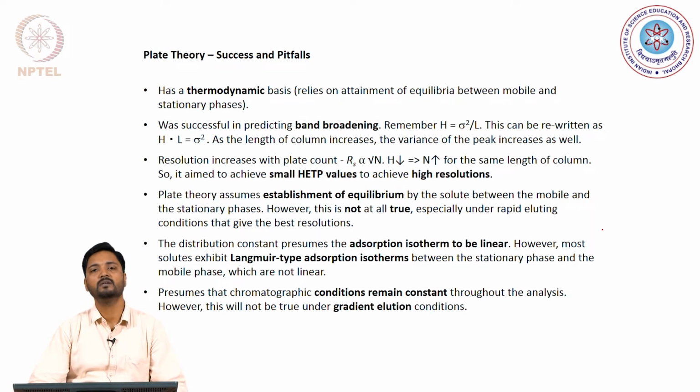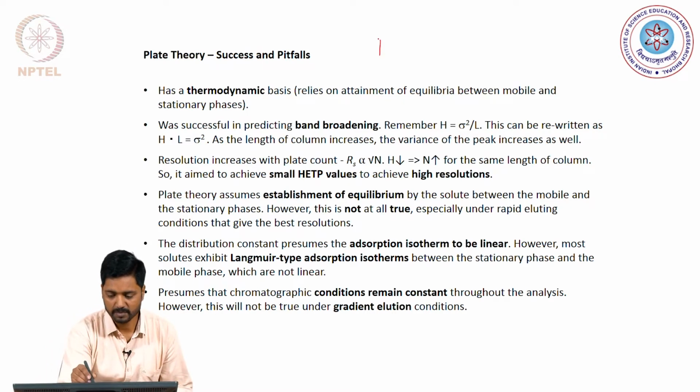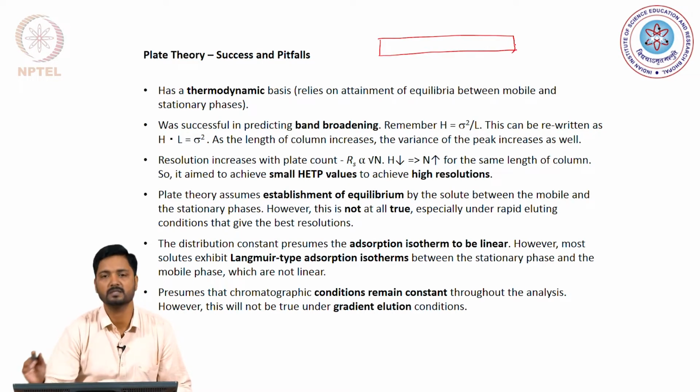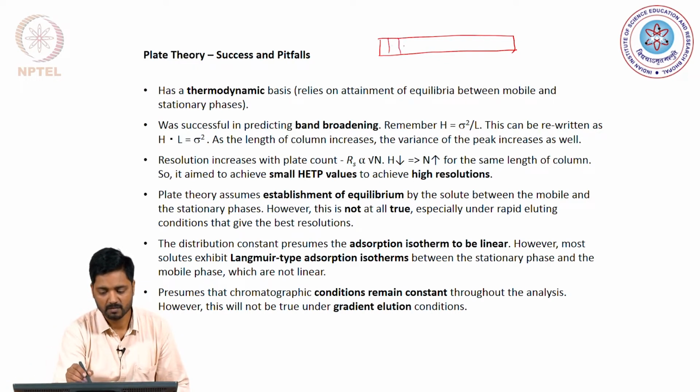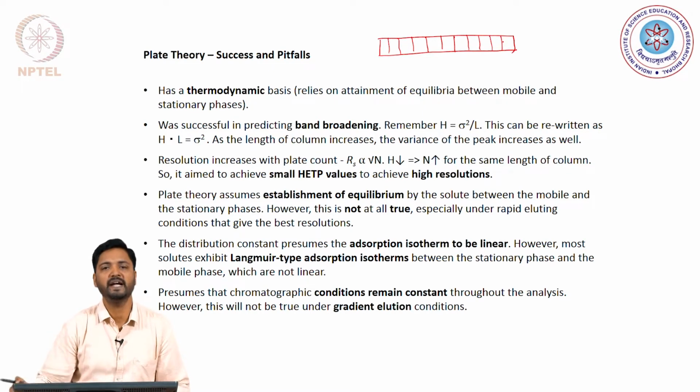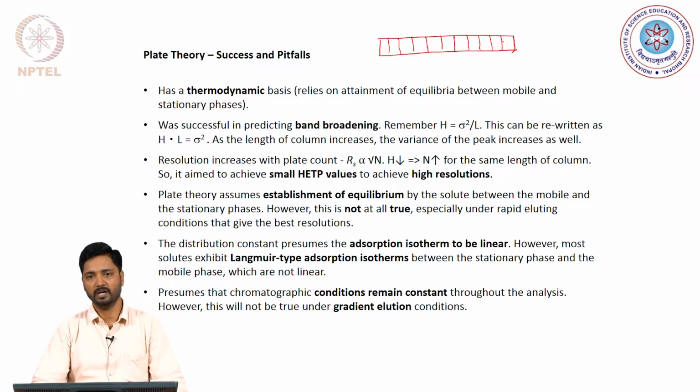first let us look at what the plate theory was in a nutshell, what its successes were and where it did not succeed to the extent that it was required. As you might recollect, plate theory was amongst the first theoretical descriptions for chromatographic separations. It was proposed by Martin and Synge, and it presumed that a chromatographic column, which is indicated by this rectangle here, has multiple imaginary plates present in it, and these plates result in the chromatographic separations.